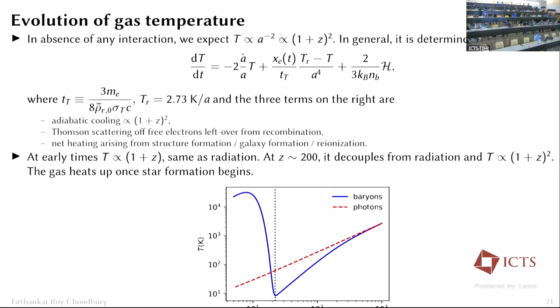When you consider this plot, is this the average temperature of a certain space, of a certain scale? This is the average temperature of the gas, assuming some model of structure formation. So this is just qualitative. We consider not a certain region but all over the universe, I think. So this is the average temperature of the gas.